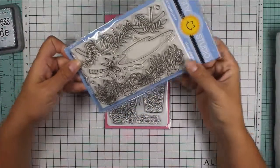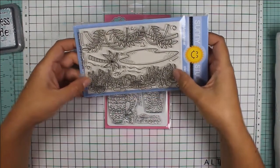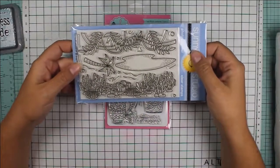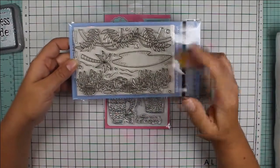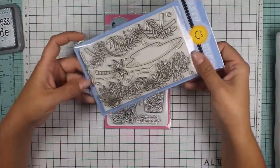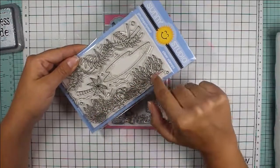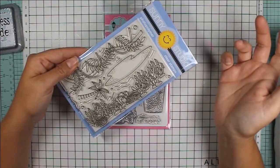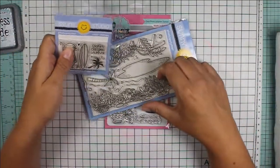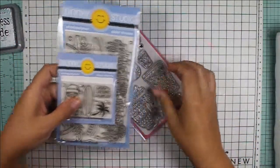Also from Sunny Studio, this one's called Tropical Scenes. I'm really into the underwater theme this year — I actually didn't think I was going to like doing underwater scenes, but now I'm just collecting mermaid stamps. So this went perfectly with some things I already have. This set will create a whole scene on the bottom of your card for underwater. Plus it has some jungle vines, an island, and a little palm tree. So that will probably go really well with the little island Santa on his surfboard — a lot of fun to use.